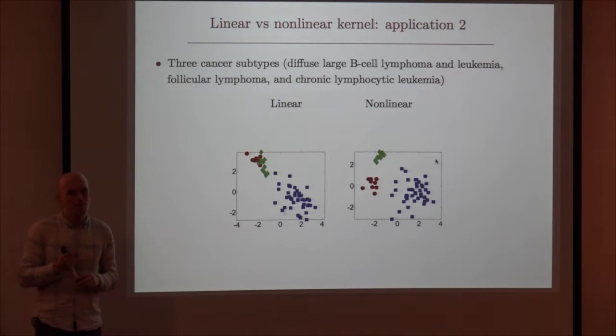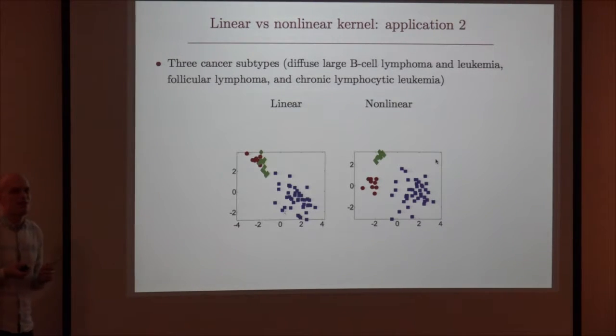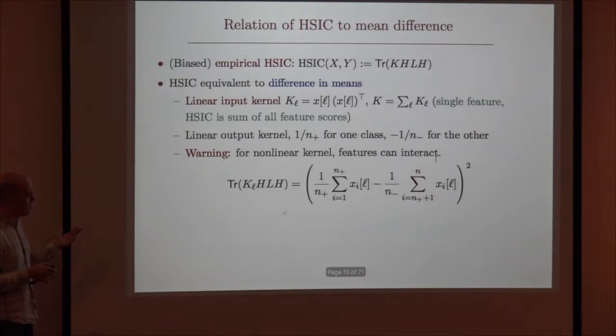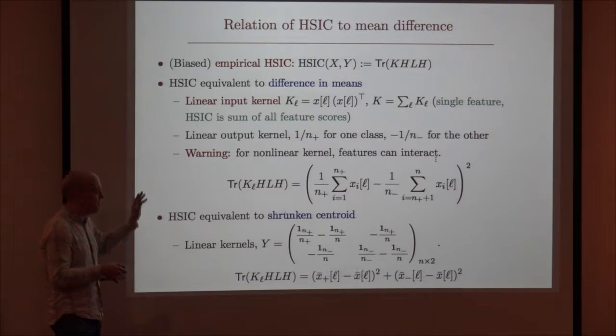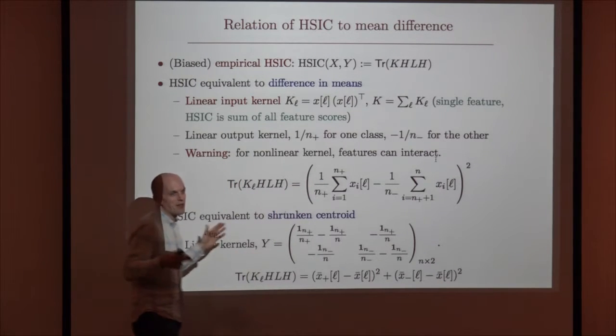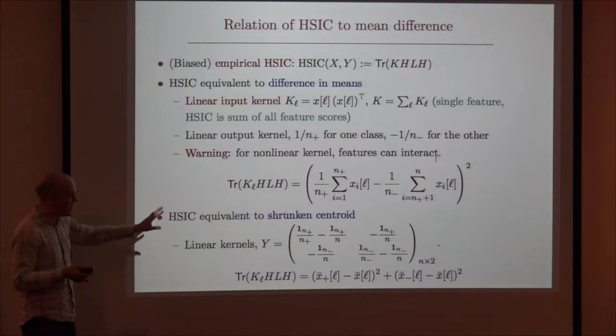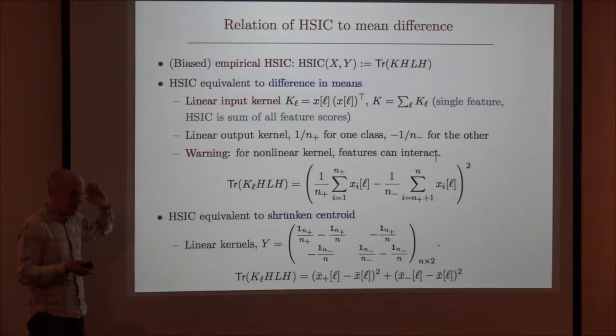I actually have a similar question. In the case of the linear kernel, why can't we just use some other filter-based feature selection method, based on information gain or correlation? Yes, there are numerous methods you can use. If you're using a linear kernel, what we've shown is it amounts to doing something reasonably classical, like looking for the difference in feature means. What we were trying to illustrate with this paper is that there are a lot of very simple heuristics that you can write in this way, and that's fine.